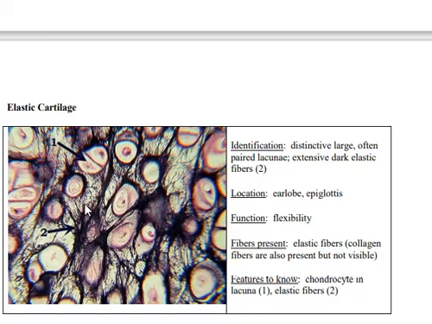So you're going to find elastic cartilage in your earlobe, and you're going to find it in your epiglottis. And you're going to find out a little bit later on that your epiglottis is connected to your vocal cords, and you definitely want that to be able to move because you need your vocal cords to vibrate in order to talk or sing or whistle or whatever you do with your vocal cords. So the fibers that you can see in this particular picture are elastic fibers, but there are also collagen fibers in all of the different types of cartilage. It's just predominantly this one's going to have elastic.